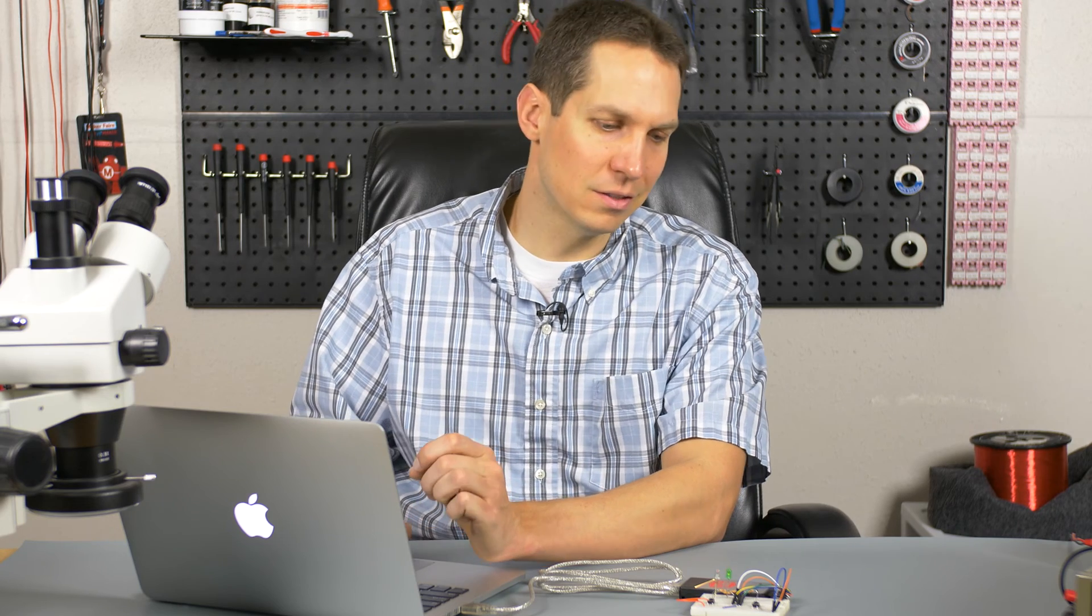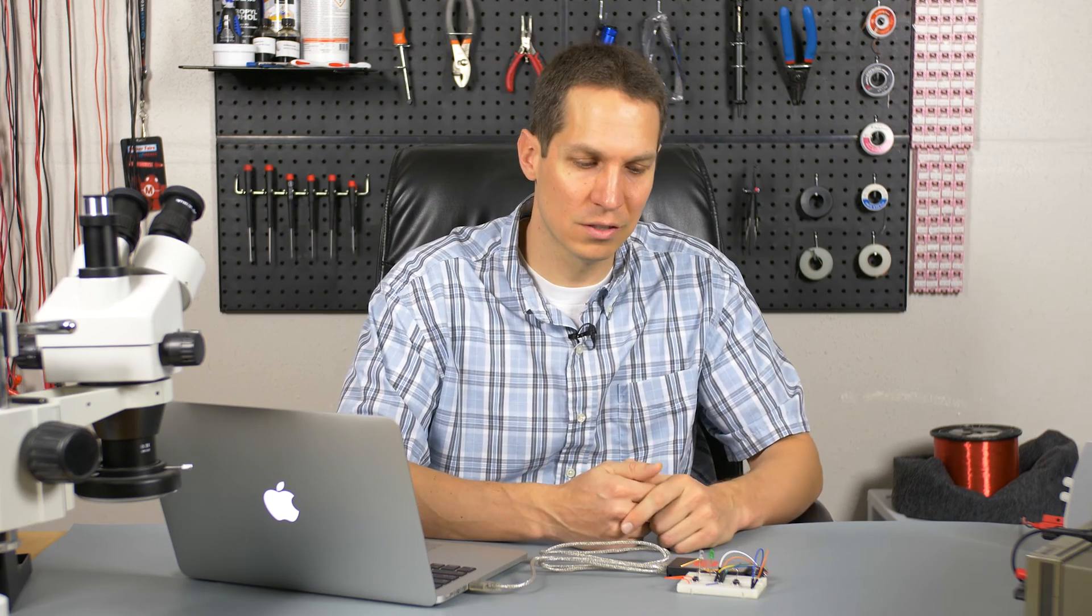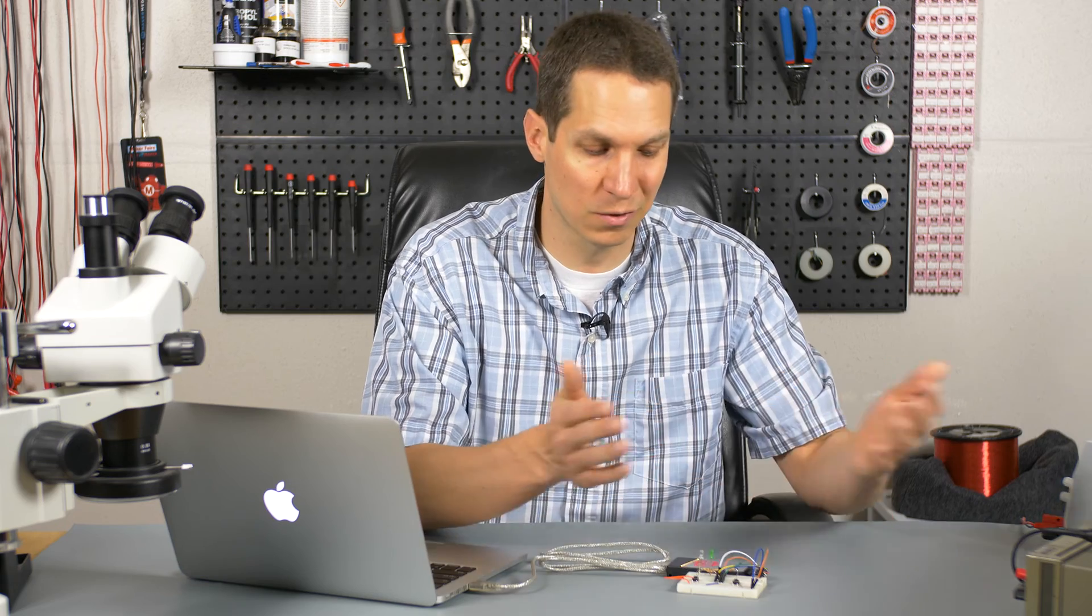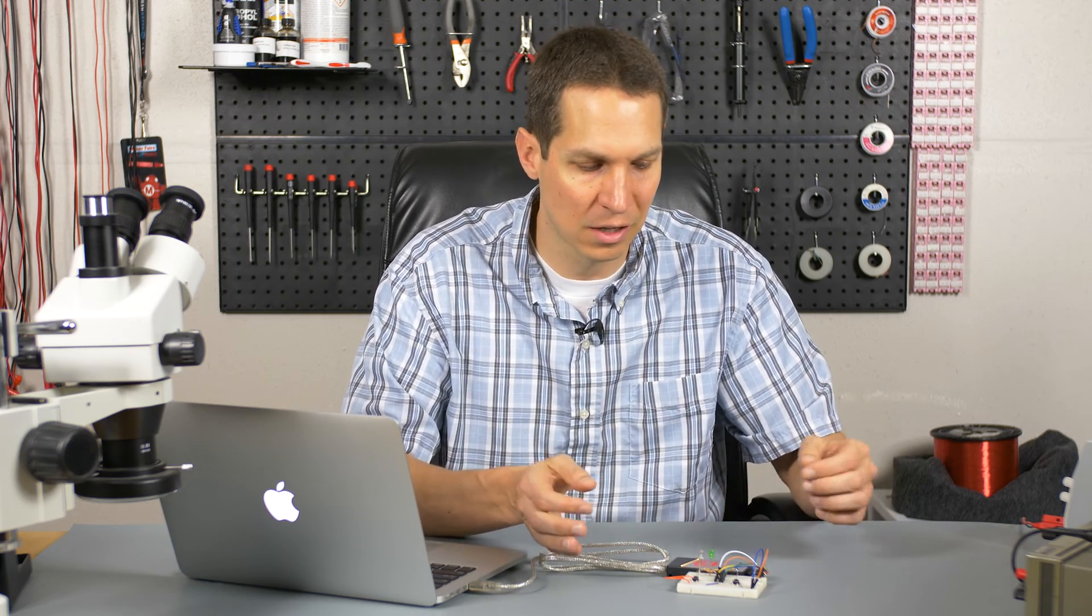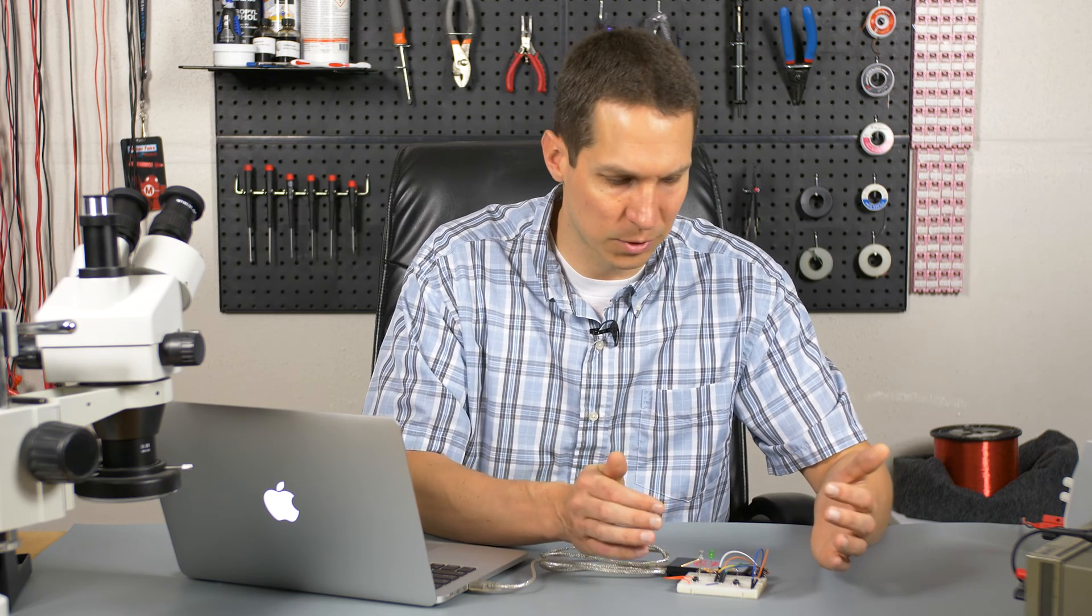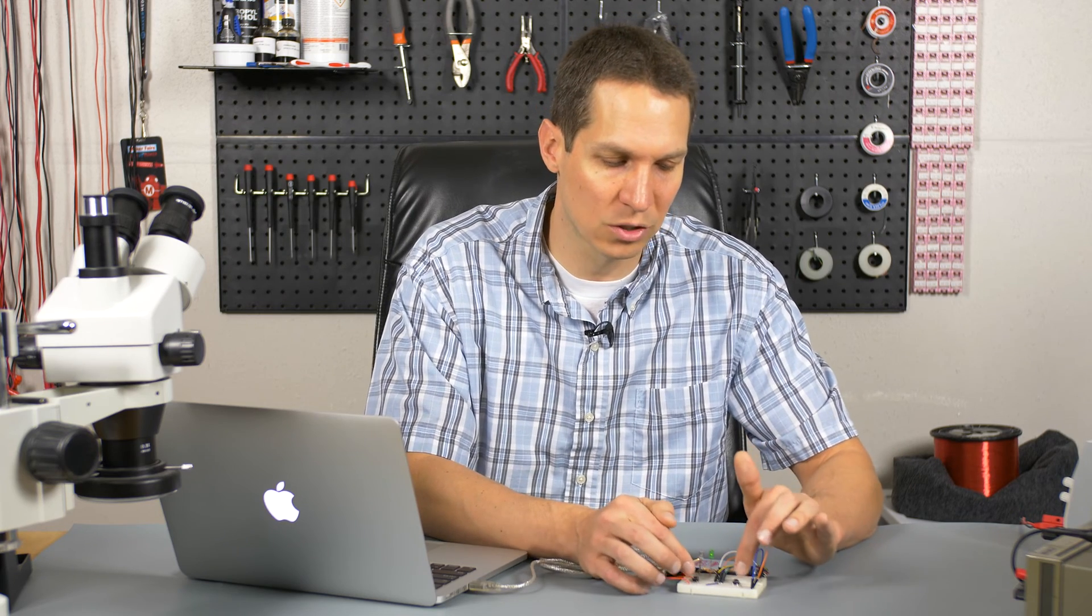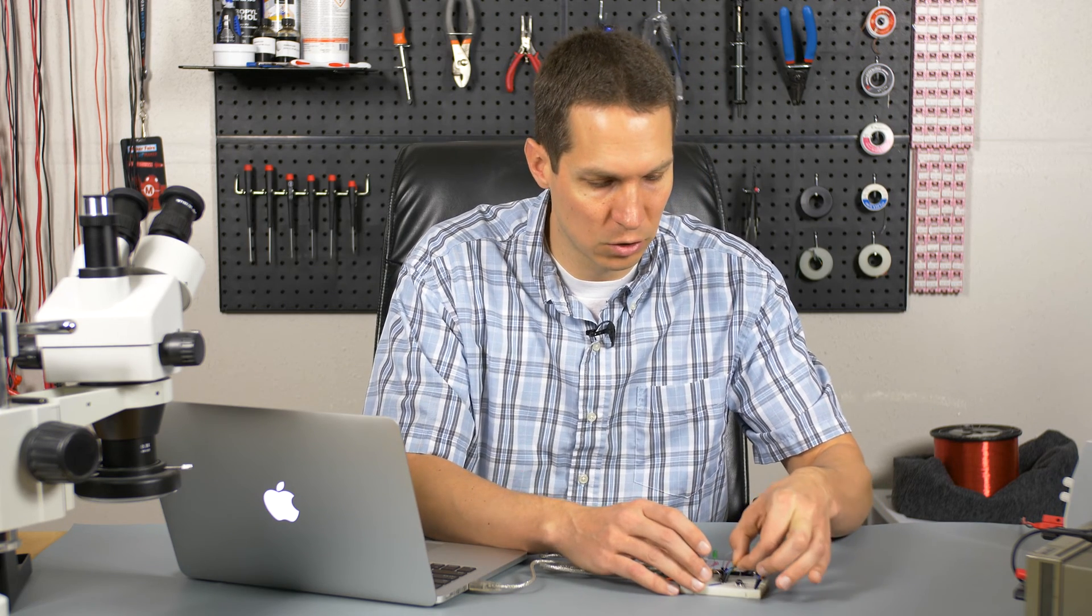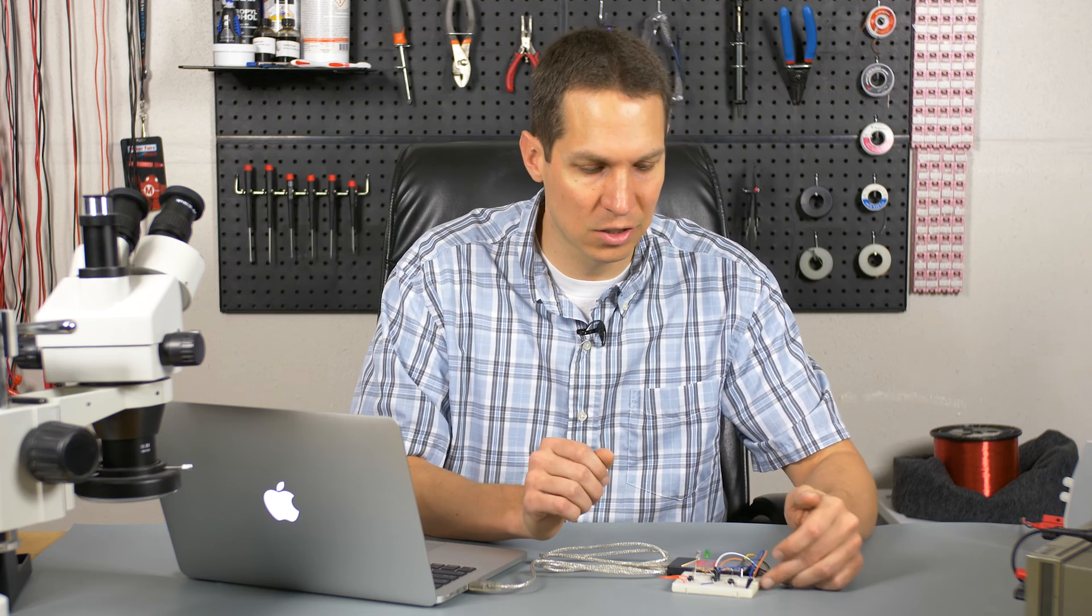Okay, let's see. This thing should be programming. Okay, this is exactly what happened the first time I did it. You notice it's blinking right now and it's not supposed to be blinking. And that is because of the picket four and he uses a picket three and it happened with him. So as far as I can tell, it's the same problem with all of the pickets. Because our programming lines are, I'm not 100% sure what lines those are, but because two of the lines from the programmer are connected to our switch pins, you have to pull those pins for it to work properly. So now you see the LED has stopped blinking.